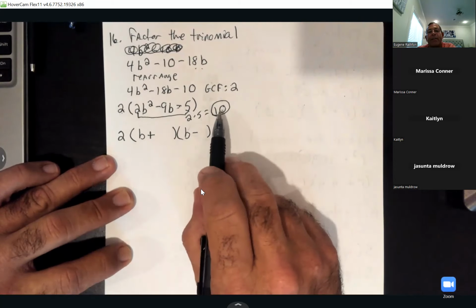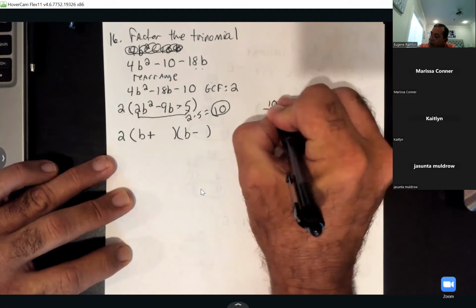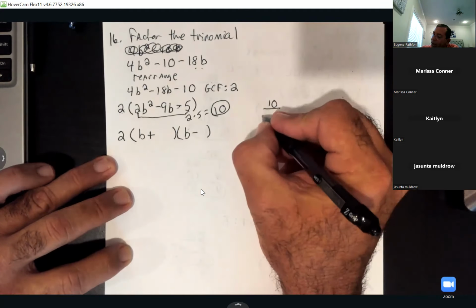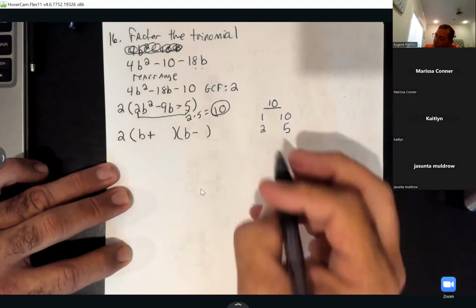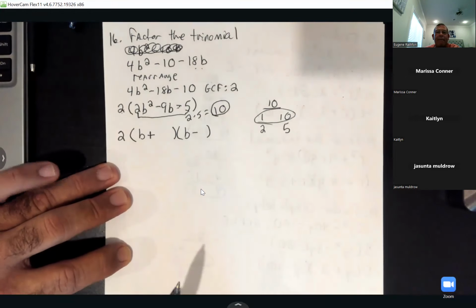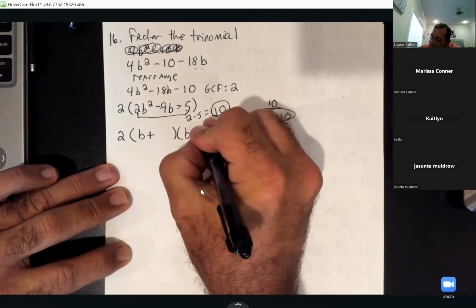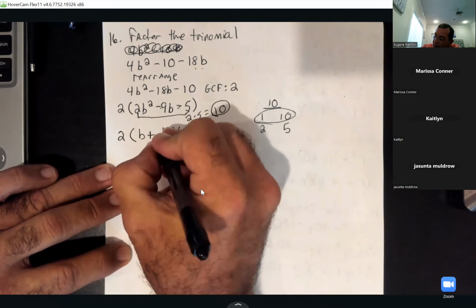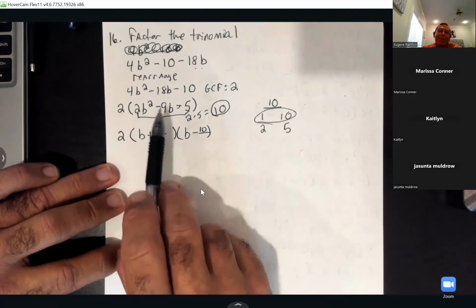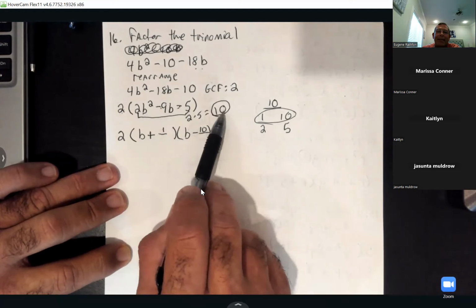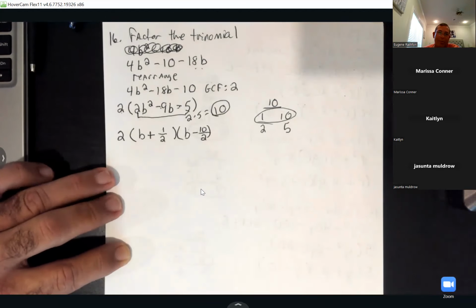So let's find factors of 10. That'll subtract and give me a 9. Oh, y'all, so let's see. 1 and 10. And then I got what? 2 and 5. So the ones that subtract to get to 9 are the 1 and 10. The 9 is negative, so the larger number is negative. So the 10 will be negative, and the 1 will be positive. But y'all, I'm not going to forget tonight, because remember, since I borrowed that 2 to multiply by the 5 to get to 10, I now got to divide that 2 out of both of my numbers.